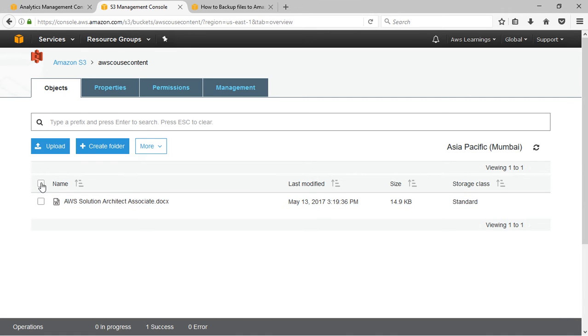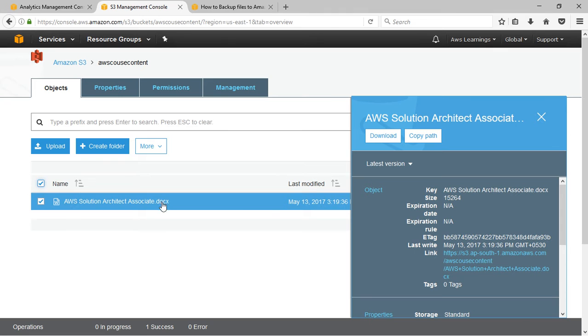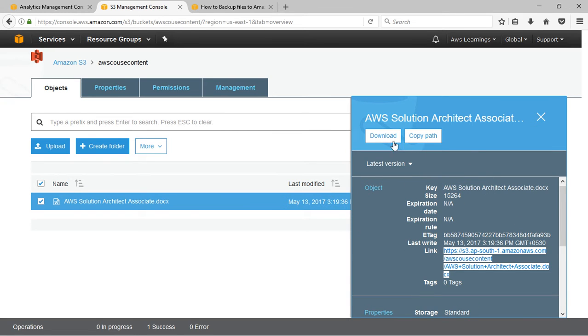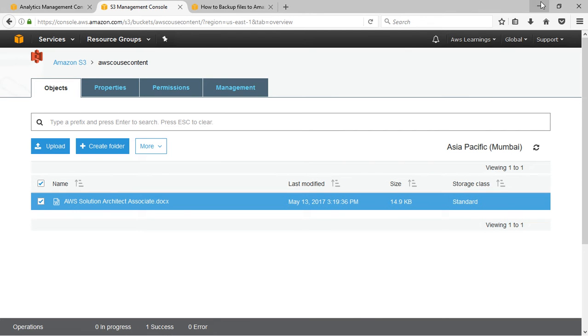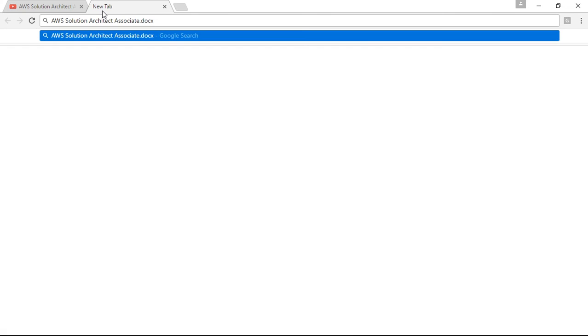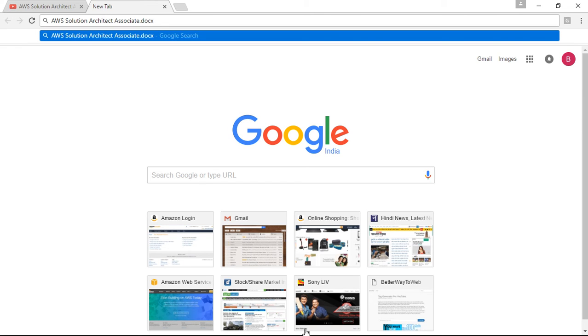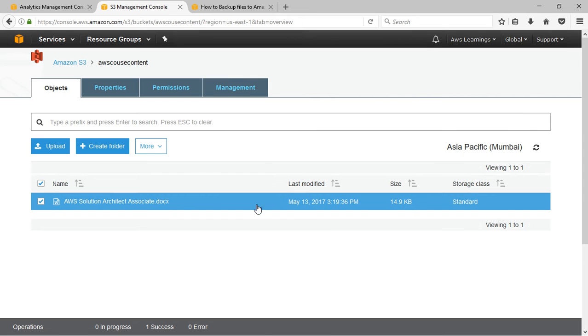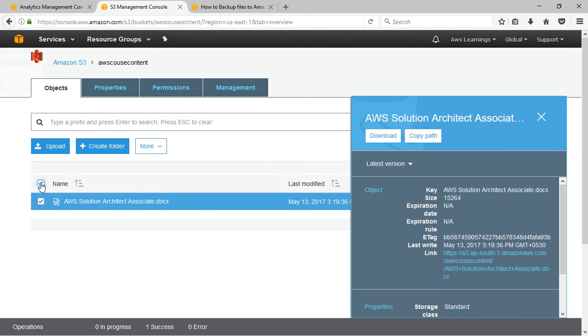Okay, my file is available right now. Once you click on this, you can get this link, and you can notice that if you give this link to another person, they are able to open it. I can copy it, or if you want to download this file, you can download it. Suppose I want to share it with you, I just need to share this URL with you, and after that you can easily go and use this file. So let me just copy this link.